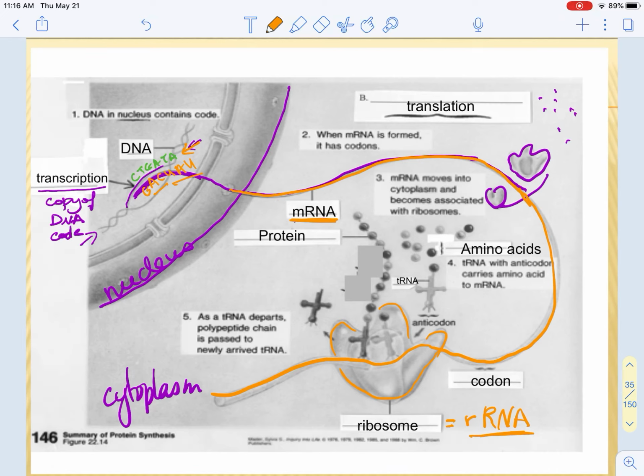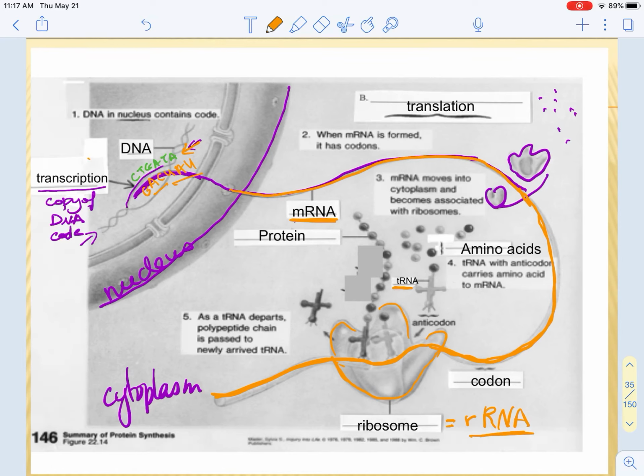Messenger RNA is the copied code from the DNA. And there's one other one, and that will be the transfer RNA, which we'll talk about in a second. So we're at the point where this messenger RNA came out. It's got the message of the secret code that it copied from the DNA. The ribosome has clamped onto it and grabbed it, and it will be grabbed by many ribosomes, each at a different spot. Then the translation process, which is translating the code into a product, will happen at each ribosome.